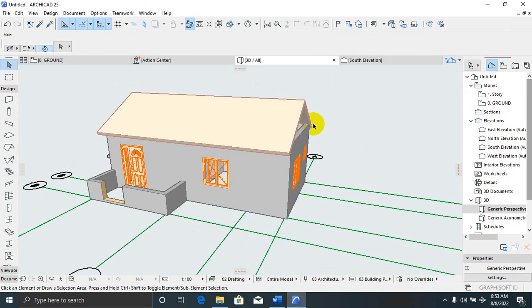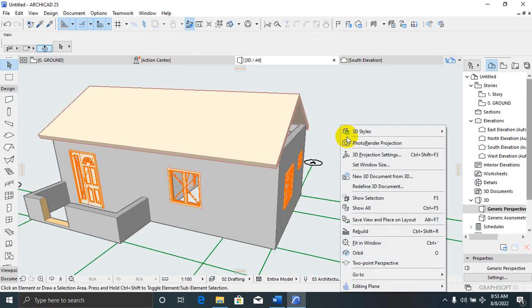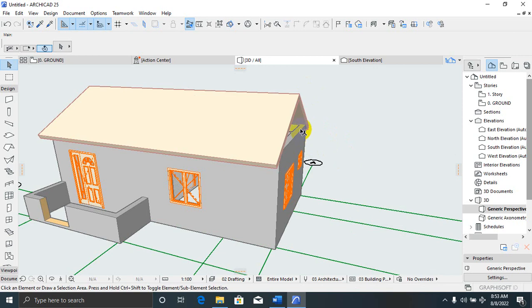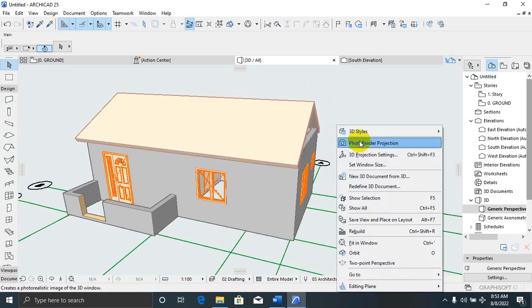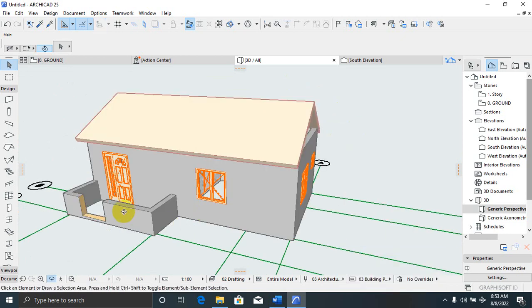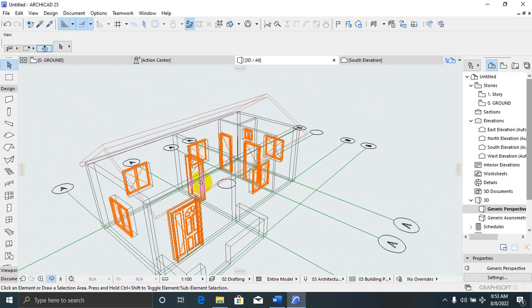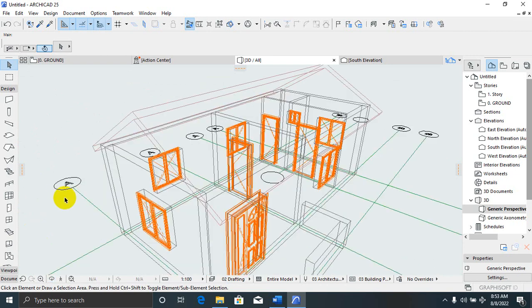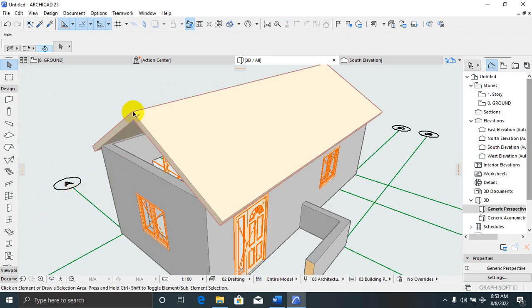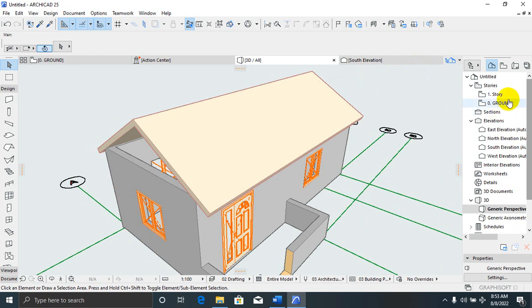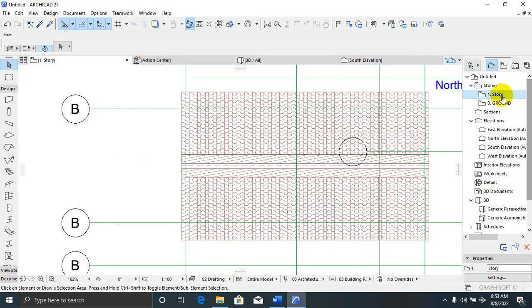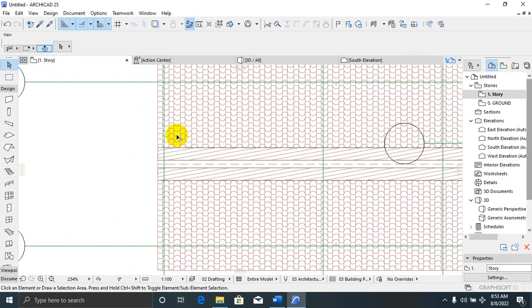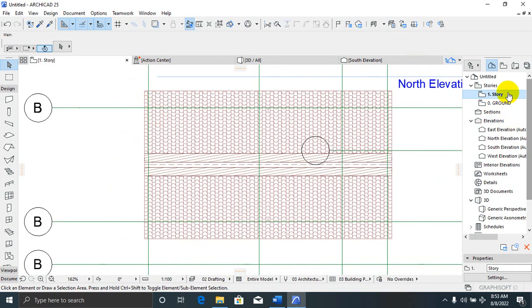Okay, so I can as well play around with this, make sure that my wall is actually, you can see I have an opening here, so I'm not supposed to be having an opening there. So let me just rotate this, sorry, and then you can see here I can raise up this roof level here. So if I come down to my story level here, this is supposed to be my roof.